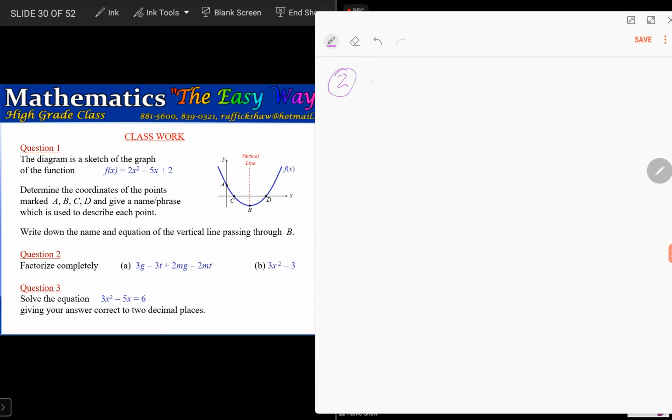All right, so question 2 part A is a factorization. I would say 4 terms there, so we know the factorization by parts. So it's 3g minus 3t plus 2mg minus 2mt. All right? So you factorize it. You want to ensure that the values are set out in a friendly manner for the factorization. It's almost like you're going to start the process with these two and see what would happen. If I were to factorize out the common factor, which is 3, I would have a g term followed by a t term.